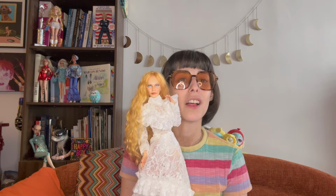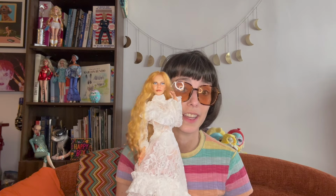She's lovely. She doesn't pose great, if I'm honest. She's got a proportion issue in the arms, so the top of her arm is too short, and when you bend the arm, it doesn't go where you want it to go because the proportions are weird. It needs weighting in the hips because those hip balls are constantly rolling around. I'll get to it someday. I have arts and crafts that I want to do that aren't the little stuff you can't see parts of the doll. So I'll get to that at some point. I love this doll. I love her so much. I don't care that she can't pose and her arms are strangely proportioned. She's perfect. She's exactly what I was looking for.